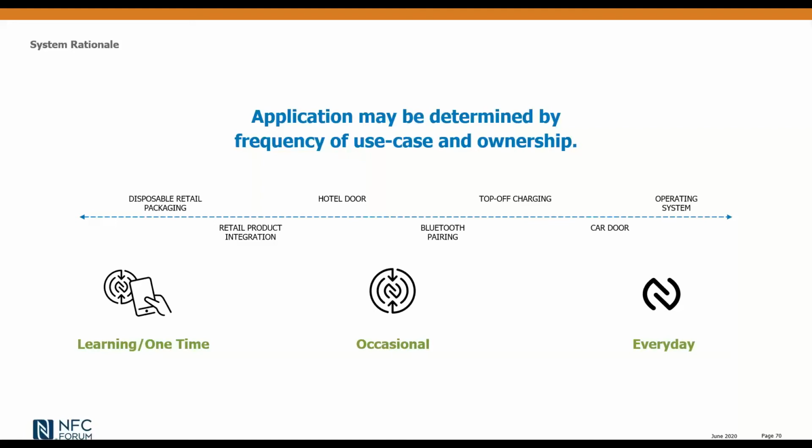And then on the top, we provide the beginnings of some thinking about where various kinds of use cases might fall. So an operating system, that you're looking at many dozens of times a day in terms of what might appear in the menu at the top. We would expect the simplified mark would be quite acceptable there. Perhaps a car door also, again, something you're interacting with multiple times a day. But then, less frequent things, a hotel door, is quite a bit less frequent and may need more guidance. Disposable retail packaging, perhaps as well, in terms of how that gets implemented on shelf. So some examples there. Next slide.